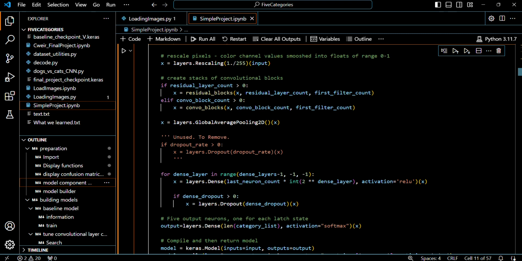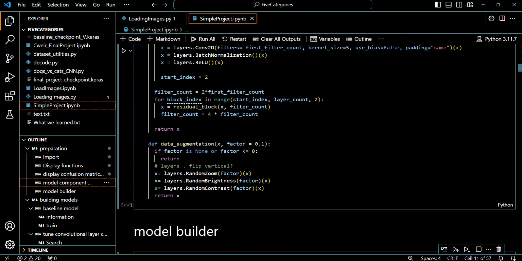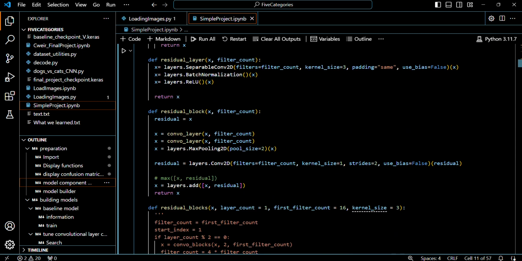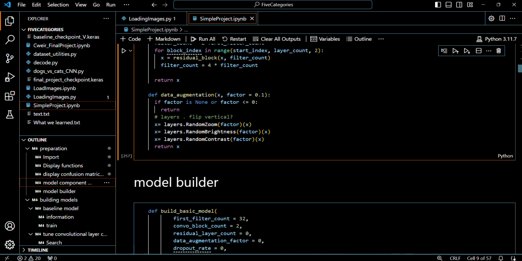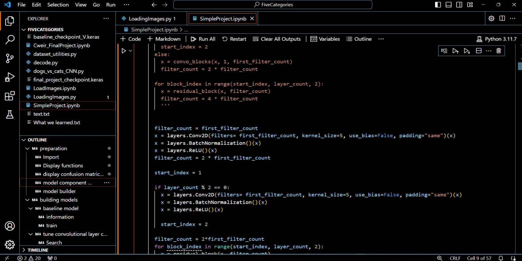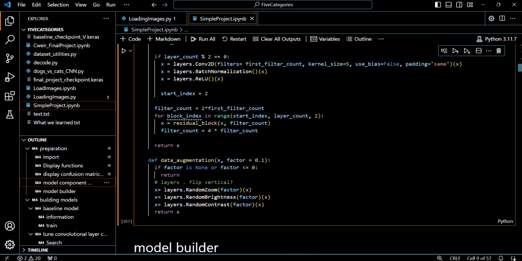Let's move on. Stacks of convolutional layers, convolutional blocks. By default, we are going to make standard convolutional blocks, not these separable blocks that I don't think we even use.